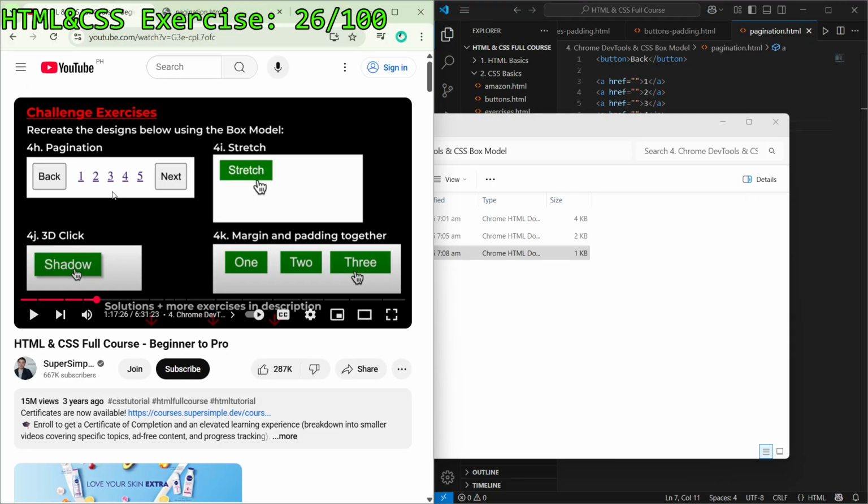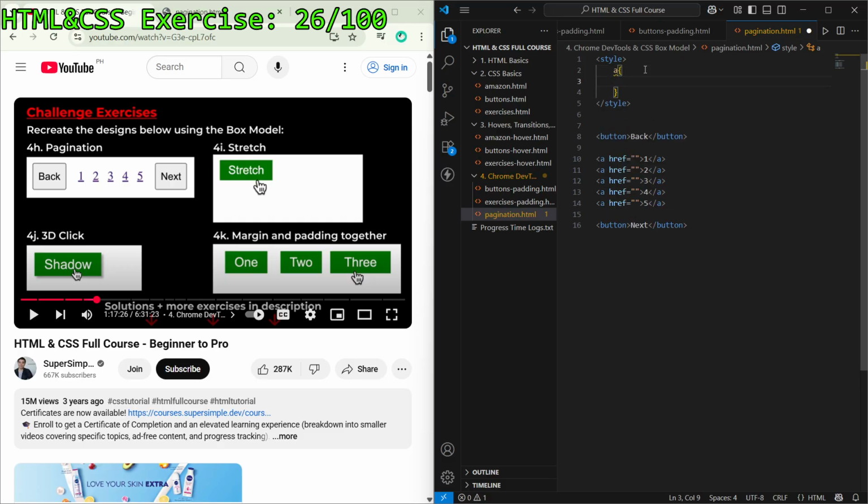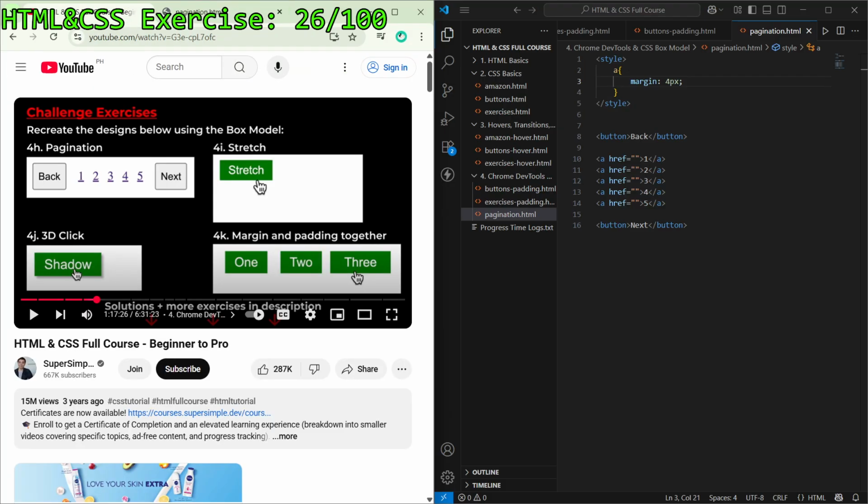Buttons. Okay, so pagination over here. I guess I have to add some padding to it at least. So I'm gonna do a, okay, no, style. This isn't really following the proper HTML structure yet, but I'm glad that it tackles the meat and bones, the essentials of HTML first, without having to write doctype HTML every time. So what was that? 8, and then put margin, and then I'll add 4 pixels. There. Is that enough? I think that's enough.